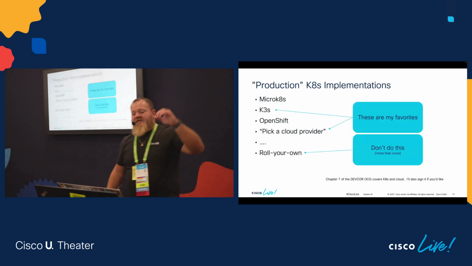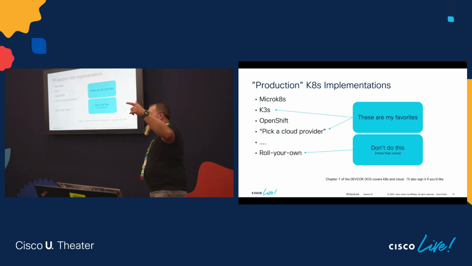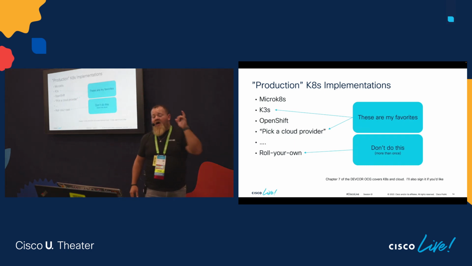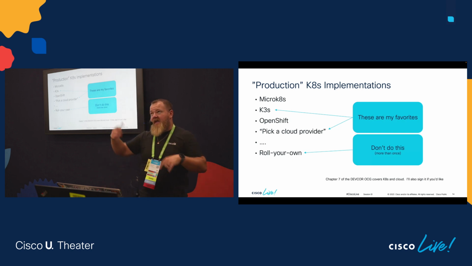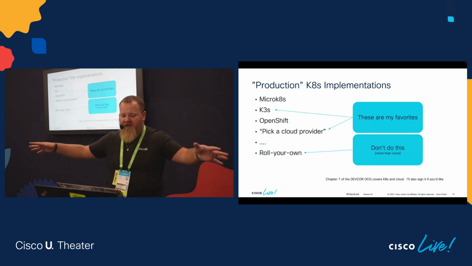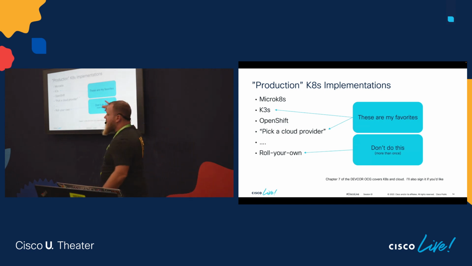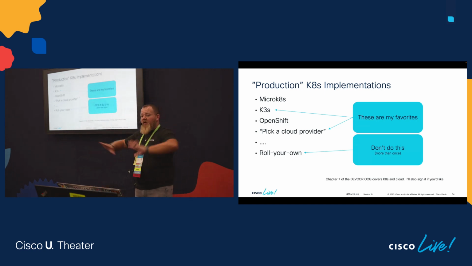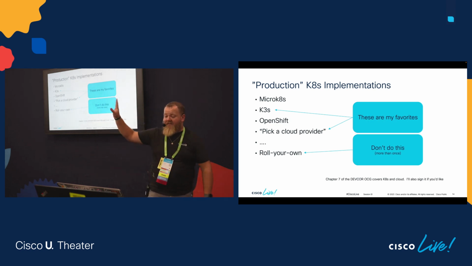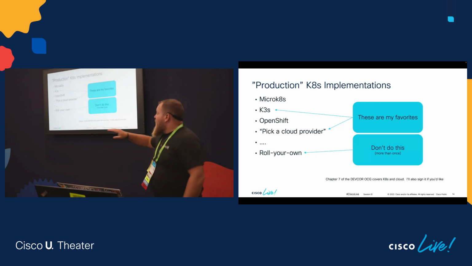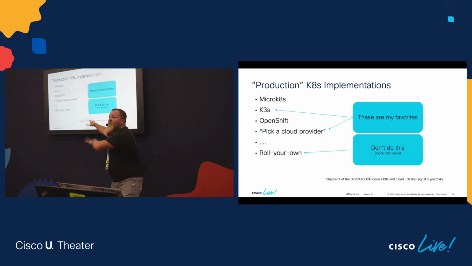For production implementation, we can use MicroK8s, we can use K3s if you're doing some lightweight bootstrapping. K3s is a really good tool. On a Mac, you can do K3D, which is a daemon on top of K3s, which makes the deployment even easier. OpenShift, or pick your own cloud provider. And obviously, cloud provider is one of my favorites because you don't have to worry about anything. They just handle it all, and you deploy a manifest, and you're good to go. Or you can roll your own. And you notice there's something in between there. You can do anything else. Just don't roll your own for production.